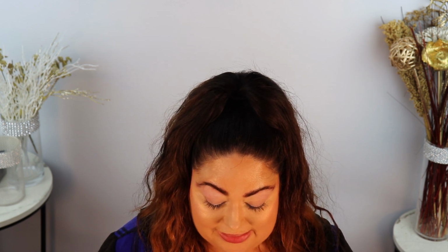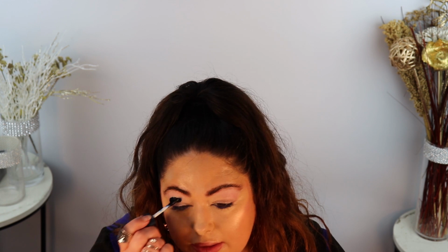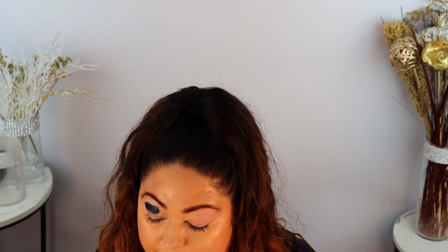Okay, so I know I look a hot mess. We're gonna try out these products now, as many as we can. And first off, I'm gonna start in with this matte eye paint in the shade, what is this? Lost Unfound. And I'm just gonna sort of wing it, you know? I do have my P. Louise eye base on, and I think I'm just gonna sort of put this all over with my finger. Actually, I am gonna use a brush, I think. I'm gonna try to use a brush.